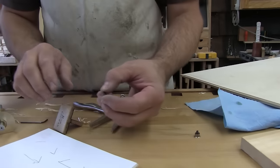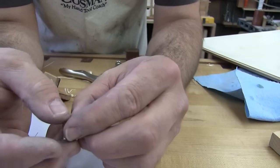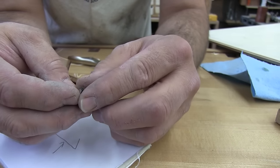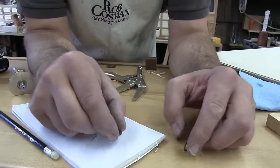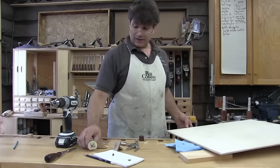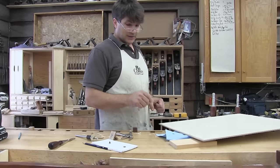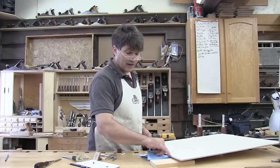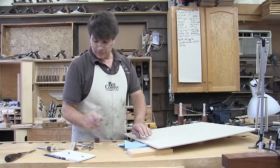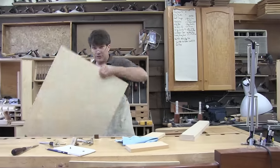There are sometimes applications where you want greater depth — for instance when cutting a rabbet. I recently did one in plywood and needed a nice deep shoulder line, so I switched out to a larger cutter, which gave me — you can see the difference in size — maybe an extra 3/32 of an inch, but it was perfect for what I needed. You would sharpen that the exact same way; they're not that expensive. You can even get larger diameter wheels that have their own applications. I'd suggest you have more than one marking gauge for the simple reason that when you're doing various operations it's nice to have them set differently — for instance, cleaning up a shoulder line and also coming in with the gauge upside down to move the surface into a corner. Anyway, I hope you enjoyed that. See ya.